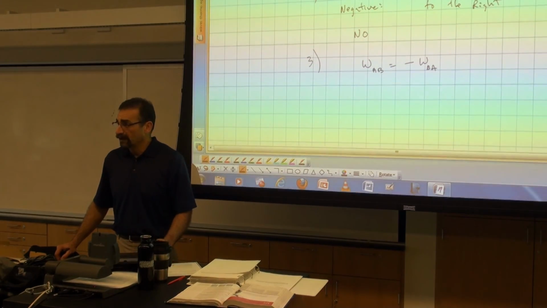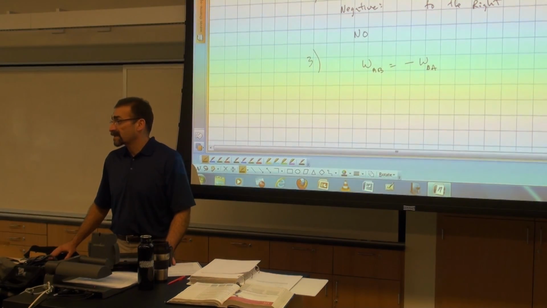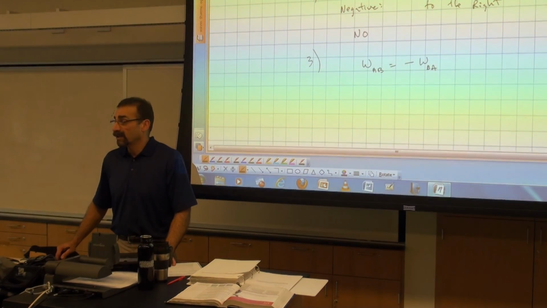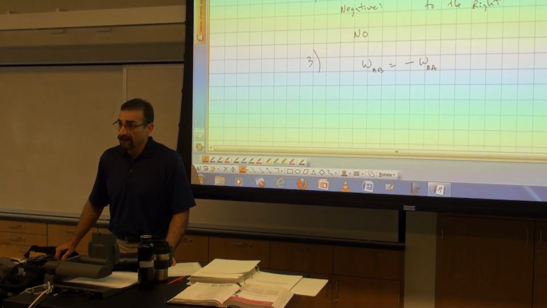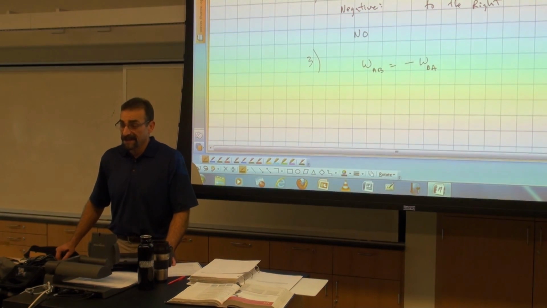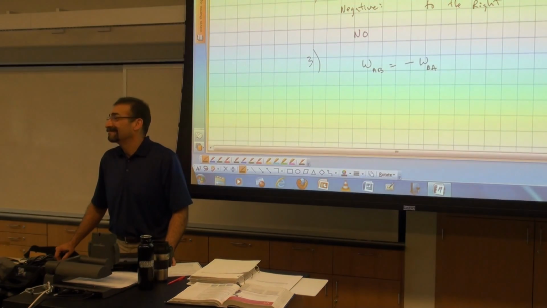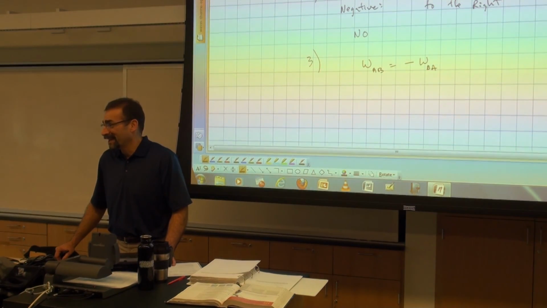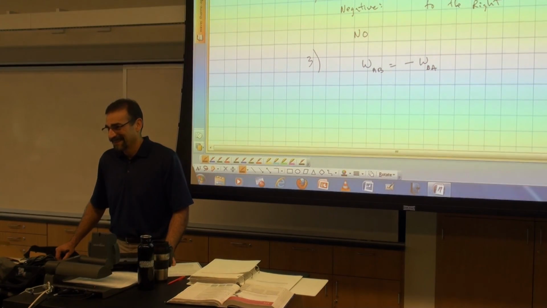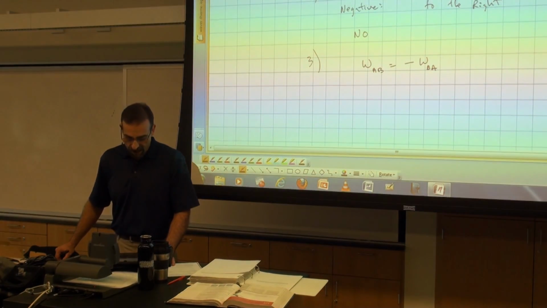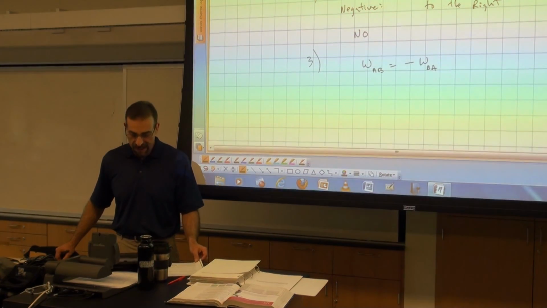Okay, that's going to be important because some books define the first law of thermodynamics with work done on the gas, and some define it with the work done by the gas. And so what's different in those two equations? A minus sign. So you have to understand which one is which. All right, we will get into that next time.